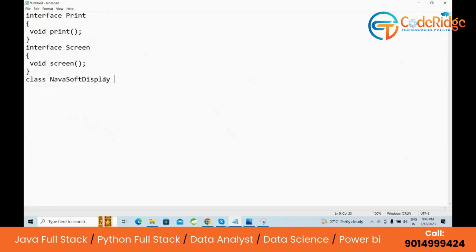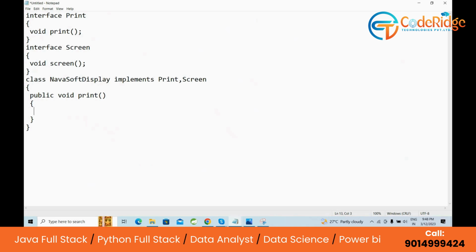Navasoft display implements print, screen. Any name works. Now we close the braces and write the methods. We implement all these things in the child class.